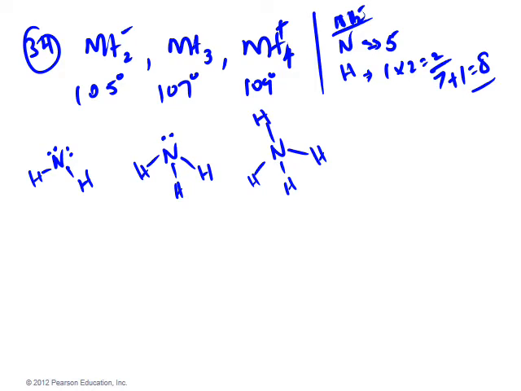Now the question is why there is a variation in angle. So let's go over this. In each nitrogen, there are 4 pairs of electrons around. So hybridization in each case is going to be sp3. We mentioned that sp3 hybridization goes with 109.5 degree. So in each case, you'd expect around 109.5 degree.